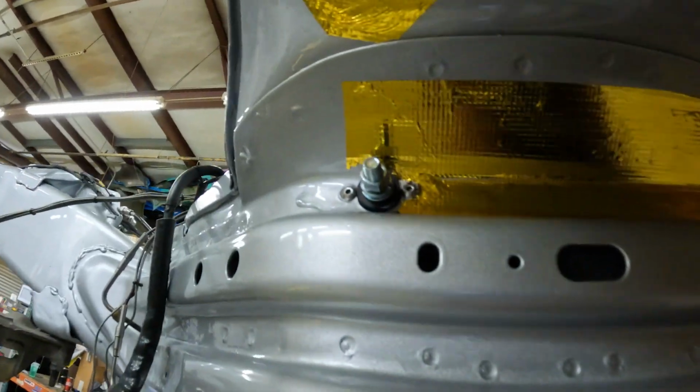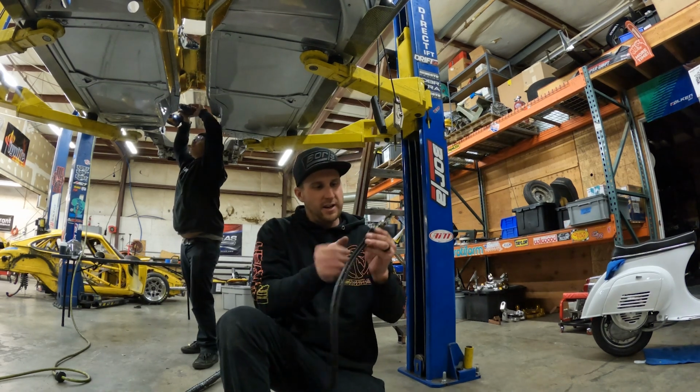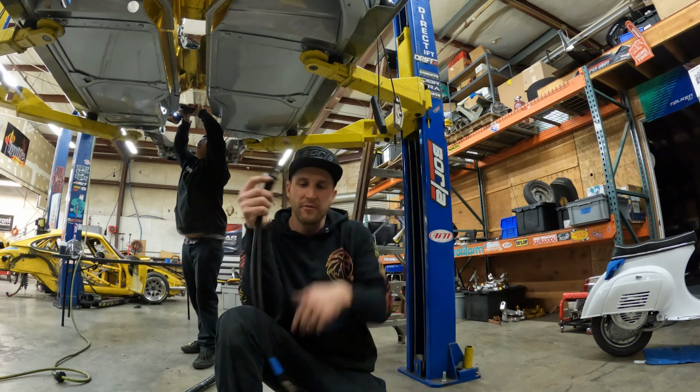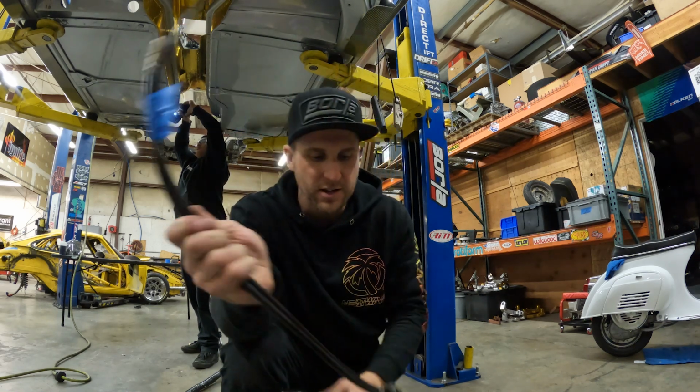Boom, that's it. So everything in the inside of the car will all run back to the same point right here. I'm gonna put it in. Gonna start putting the rear brake lines in and add any rib nuts that we need, because these run right above the fuel lines that I noticed. Already labeled these, driver's side.